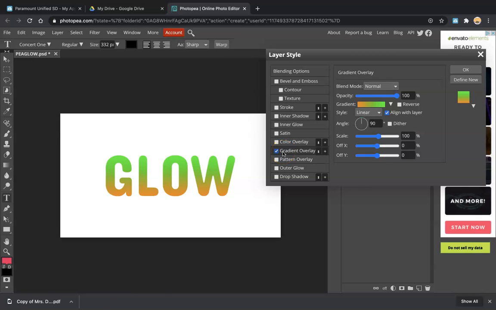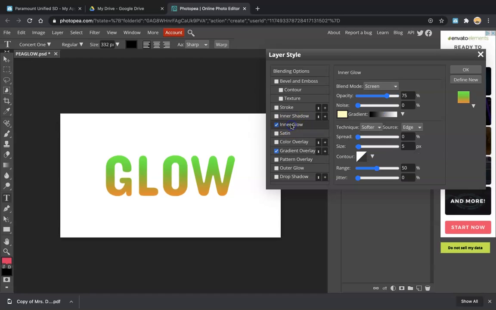Now, once I've done that, I'm going to add some inner glow to it. So I'm going to click on this inner glow, check that. And to get into the inner glow settings, I'm going to click once. For my inner glow, that's going to be a glow on the inside. I'll demonstrate it.